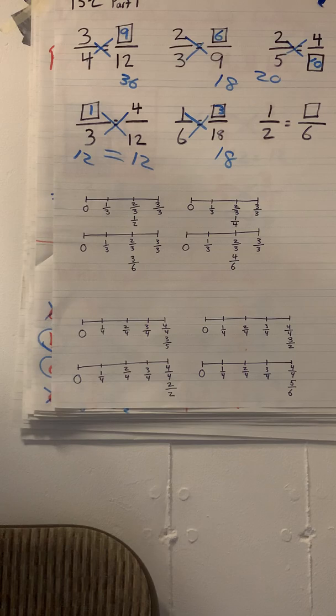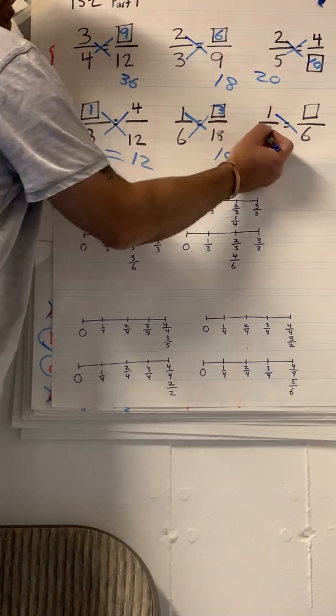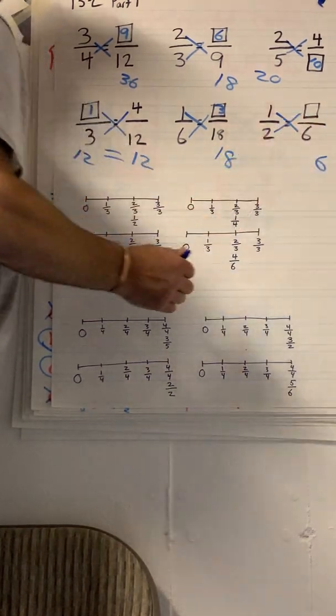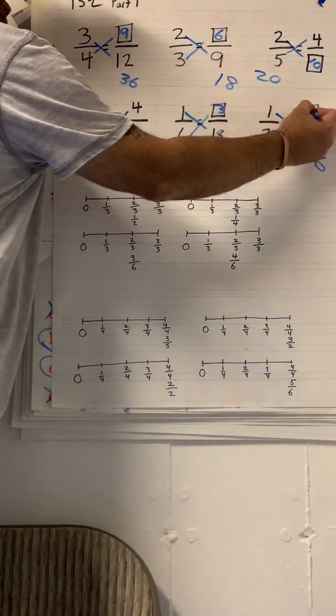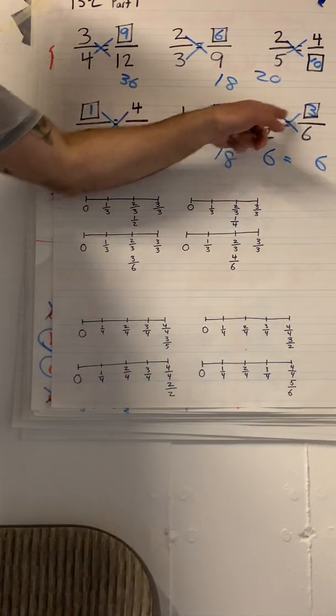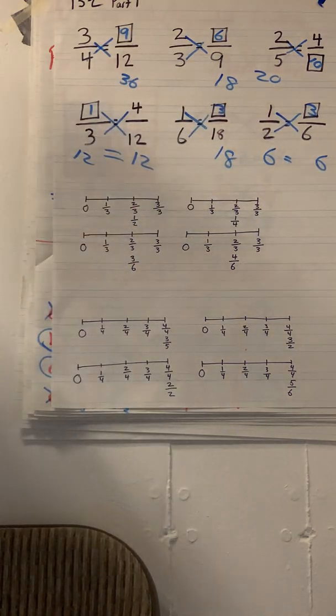3/18 is the same as 1/6. Okay? Here we go. 1 times, we'll have to go this way. 1 times 6 is 6. So we go this way, go by 2. 2, 4, 6 must be 3. Okay? And that makes sense. 3 times 2 is 6, and 3 is half of 6. 1 is half of 2.